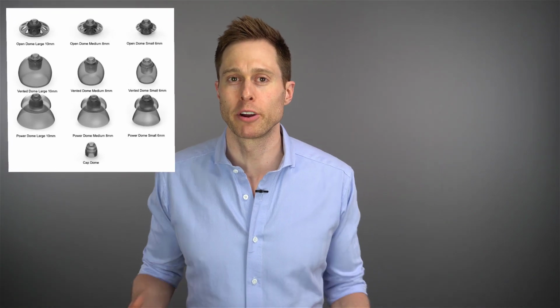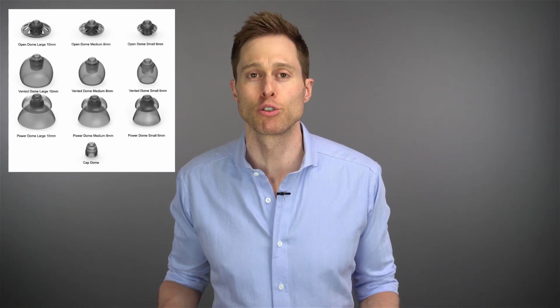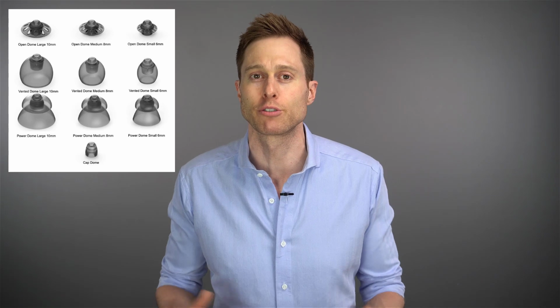Now don't get me wrong, there are a ton of generic rubber dome variations for the majority of individuals who have a traditional high-frequency sensorineural hearing loss. However, one of my biggest pet peeves is when a hearing care provider will always select a generic rubber dome instead of taking that next step to perform a custom ear mold impression or a 3D ear scan so they can order a custom ear mold to better treat a complex or more severe hearing loss.